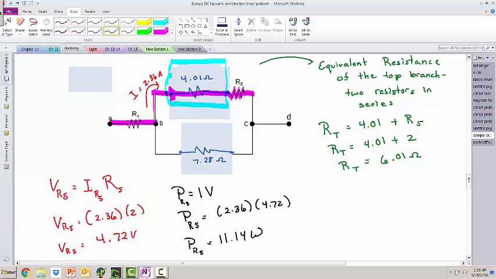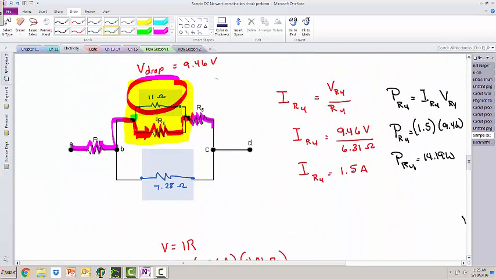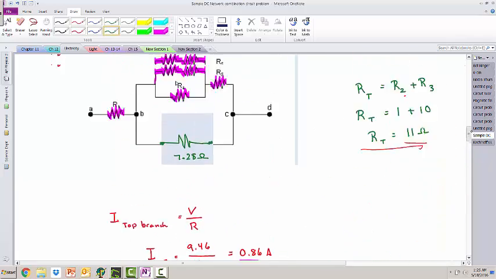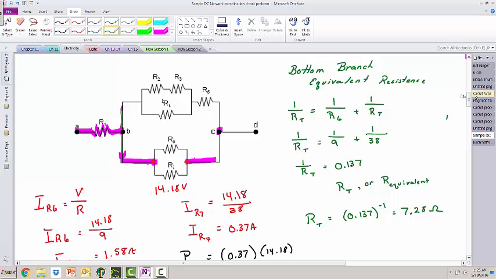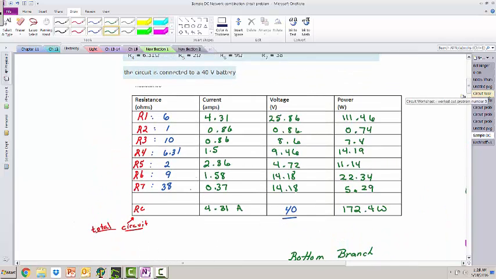When two resistors are in series, because their current is the same, we use the current to find the voltage. When two resistors are in parallel, we use the voltage, because the voltage is the same, to find the current, and then we find the power as a result of that. So we just kept working our way back up through the sheet to more complex forms of the circuit, knocking out bit by bit every single resistor, so you finally had all the information for all the resistors as well as the total circuit.